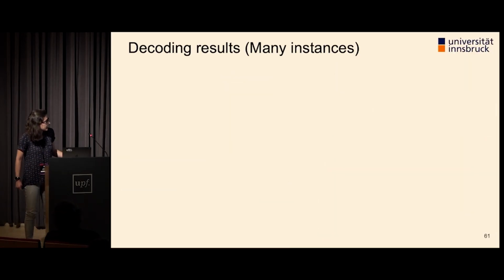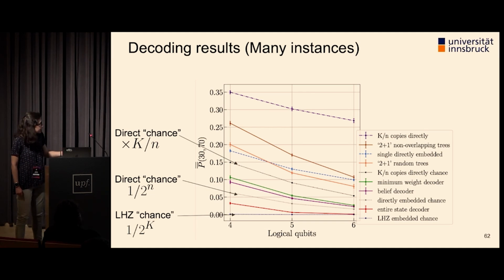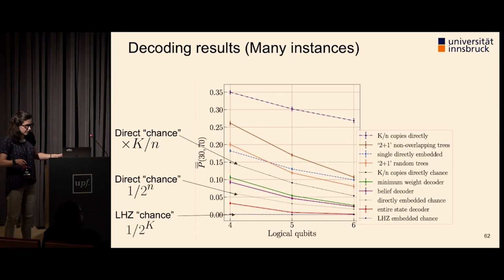So now we've done this for 5-qubit optimization instances. How does it perform for many instances at different logical sizes? We then repeated the simulation experiment for 4, 5, and 6 logical qubits. The thing I wanted to compare it against was these reality checks. These dotted lines I will call the chances. These are like random chances, so it's kind of like a sanity check.